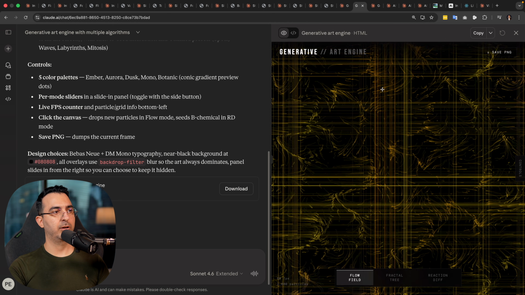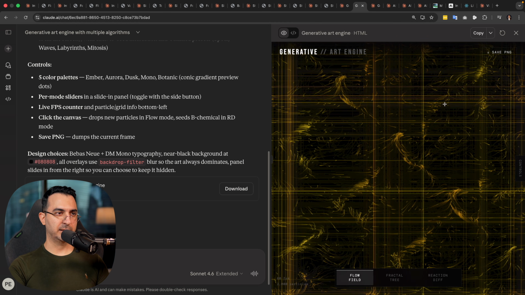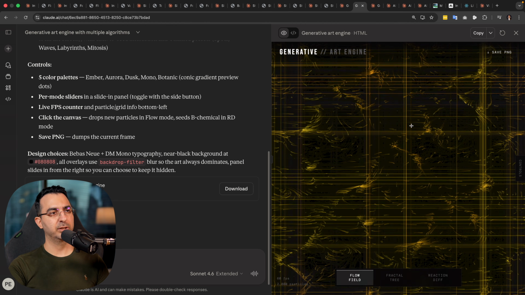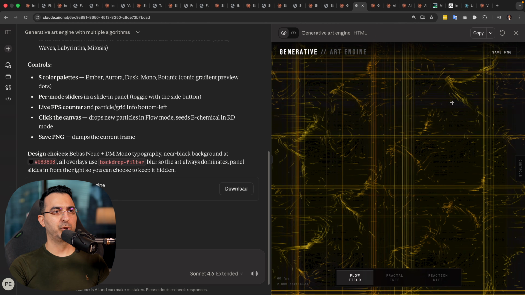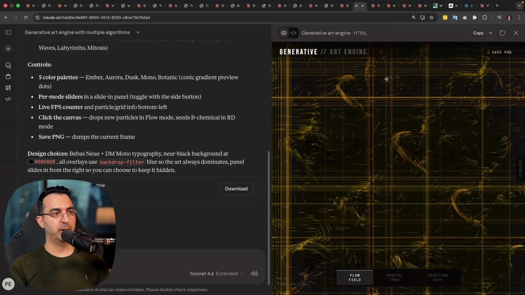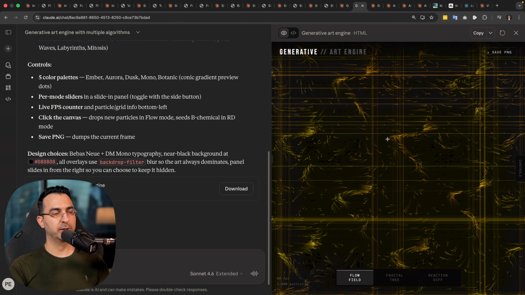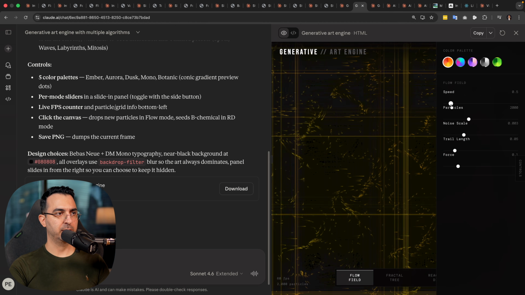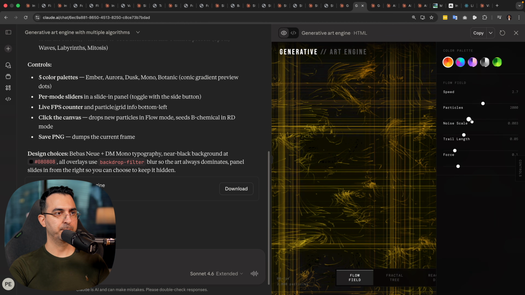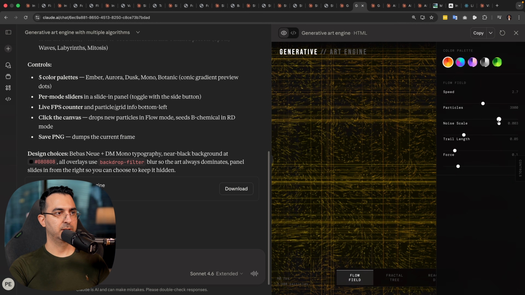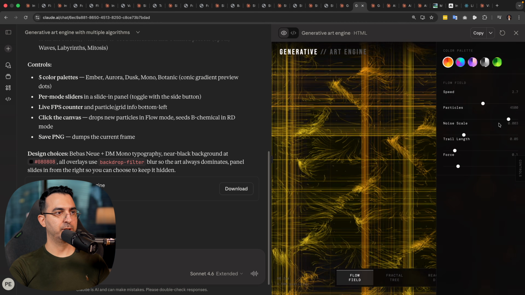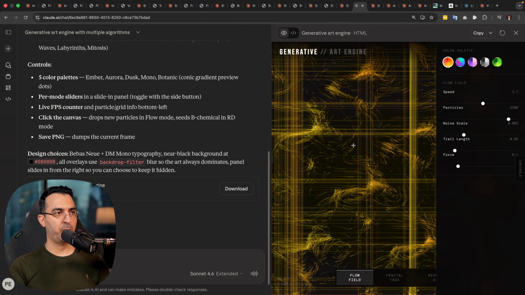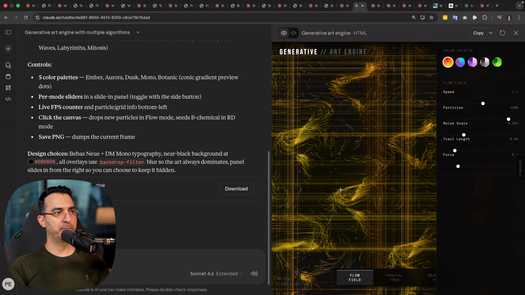And here is the result of the particles. Now the particles in the background look fine, but there are some crazy straight lines vertically and horizontally here, which I don't understand why it made this mistake and showing these lines. It shouldn't have. But anyway, we have the same settings here. We can decrease the speed, increase the speed, decrease the noise of their movement or increase it. But if we disregard these straight lines, the particles in the background are moving perfectly.